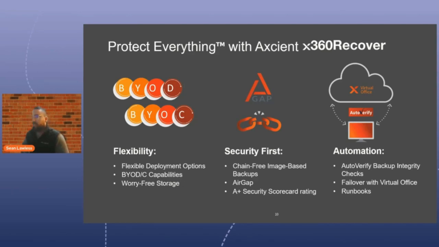our security-first approach. Unlike a lot of the forward or reverse incremental technologies out there, where there's always a dependency on an image chain that could corrupt, cause data bloat, or cause you to have to kick off new fulls after a certain percent of change from that base image, we're actually what's considered chain free.